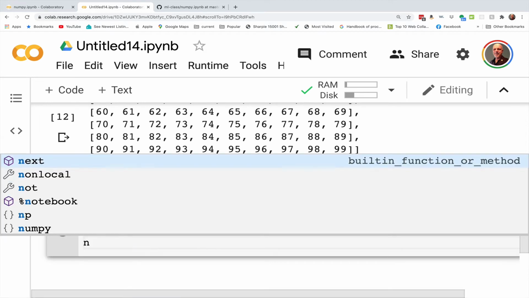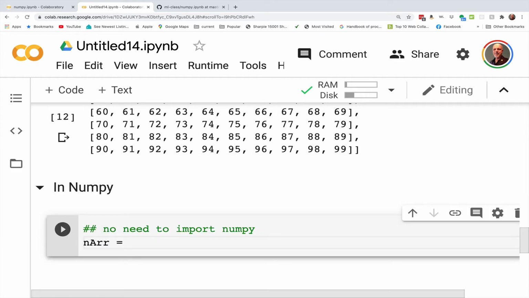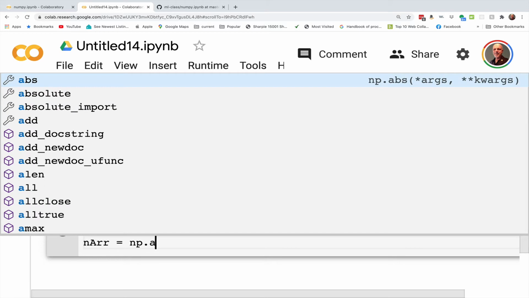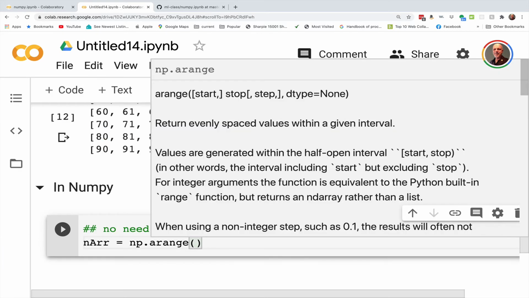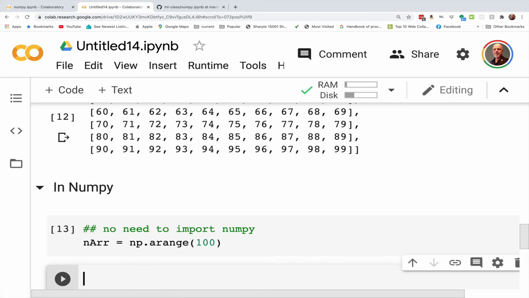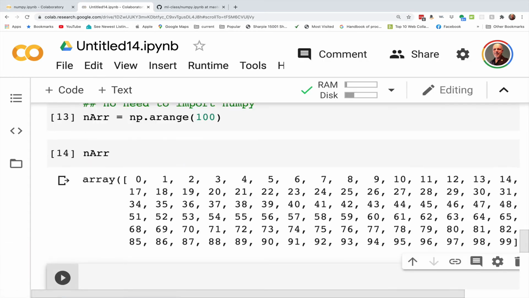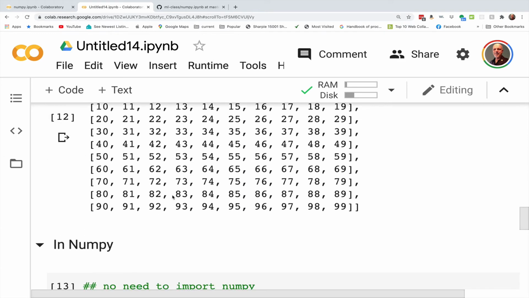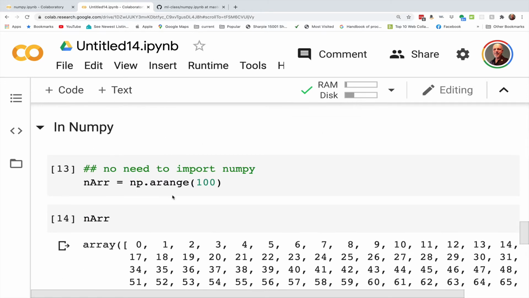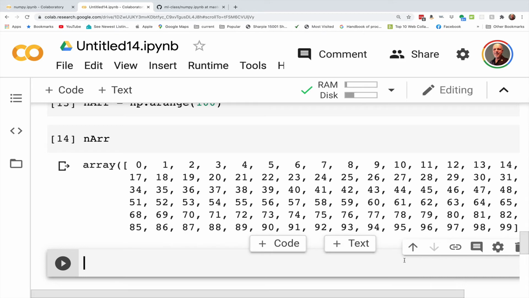Let's just call it an array. Array range, so we can just specify what the range is, and let's say it's 100. So there we go, from 0 to 99. But we didn't want this in one dimension. Say we wanted it in two dimensions, identical to how it was up here. For that, we can use the NumPy reshape command. So we can reshape this long one-dimensional array into a different shape, namely the 10 by 10 array.